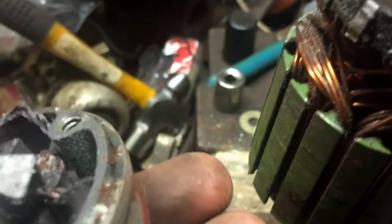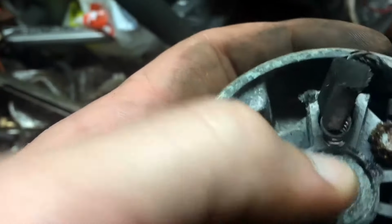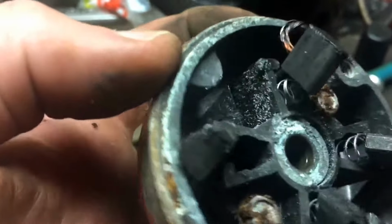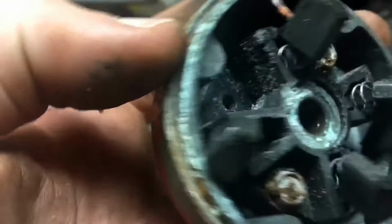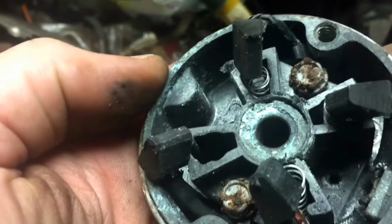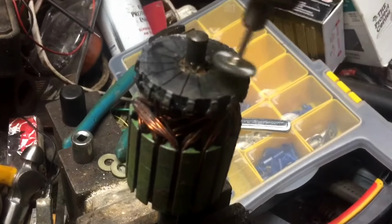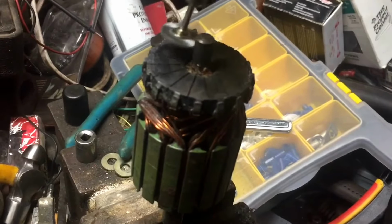But I think what I'm going to do is take a little wire brush wheel on my Dremel tool and just polish this up a little bit, and then do the same thing on this end here, and put a little tiny drop of lubrication in there and see if it will work. So we'll see what we got. Okay, so got the Dremel tool out. I'm just going to give this a quick wire brushing here.